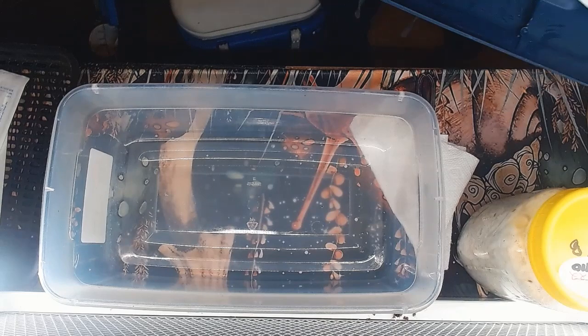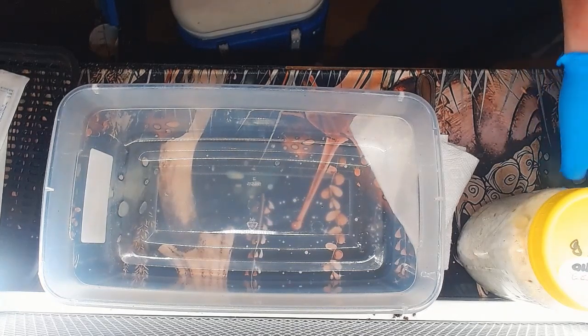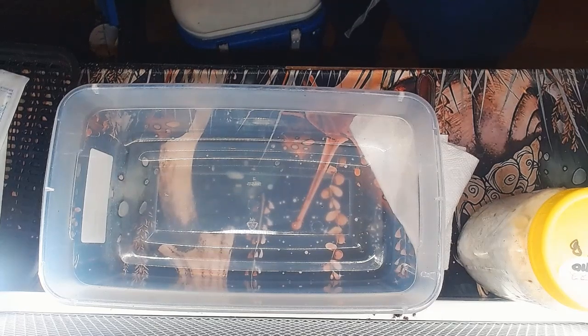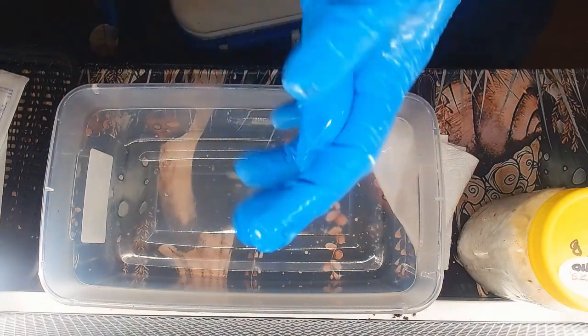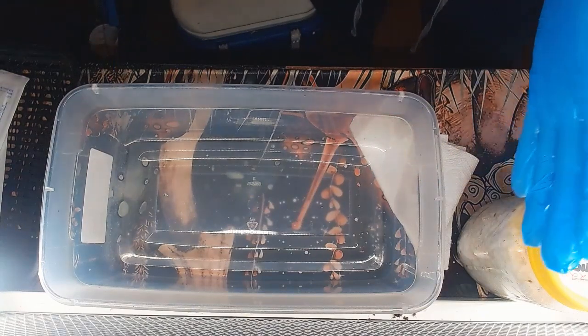For this tub I'm actually going to be using just a standard CVG — coir, vermiculite, gypsum — substrate and casing layer. People have success with just coir, and that's fine — do whatever gives you success. I personally enjoy adding in some of the nutrients. Gypsum is a very interesting nutrient that is calcium sulfate — basically a mineral-like powder containing calcium and sulfur. One of the main functions is to provide calcium, which can be essential for many fungi's growth. Calcium is important for the development of cell walls in fungus. Gypsum can also aid in loosening the texture of the substrate, allowing for different types of aeration and water retention, which are very crucial for mycelial growth and fruiting and pinning.